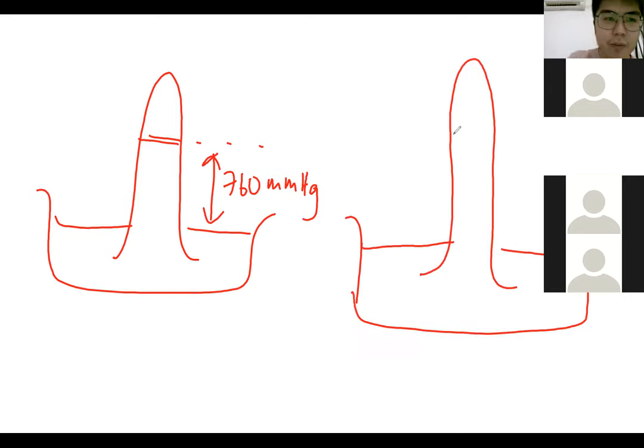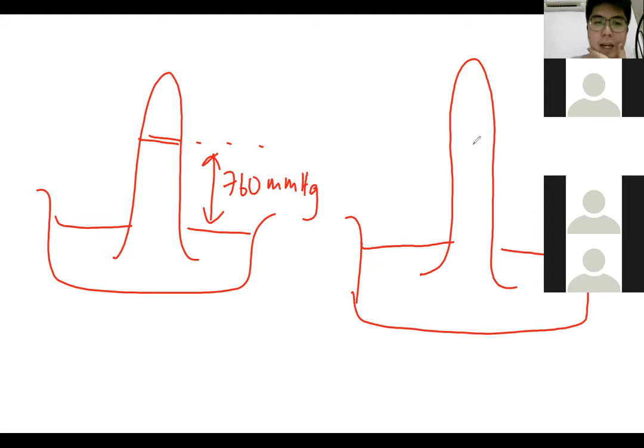Will the level of the column rise or fall? Okay, now, first thing, at high altitude, the atmospheric pressure decreases. Why? Because there are less air particles, right? You cannot breathe when you're at high altitude, less air particles. Less air particles means less pressure, right? Because pressure simply comes from the gas particles colliding, knocking on the surface of the wall, anything, all right?